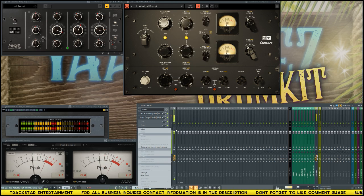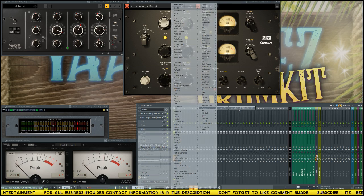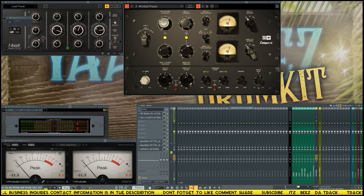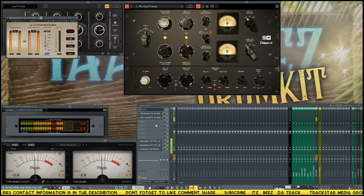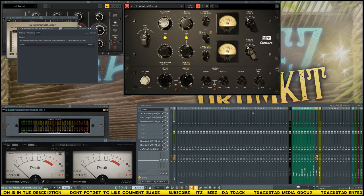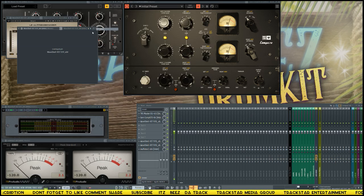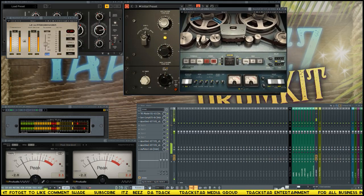Simple. So above the compressor we'd add the Waves L2. I'm not going to use it yet though. Then underneath the compressor we'd add a tape machine. And the tape machine, I don't use it at all. I use it for the circuitry.